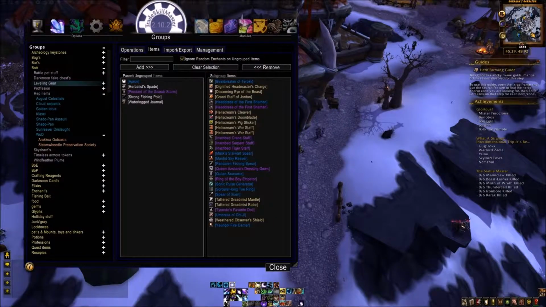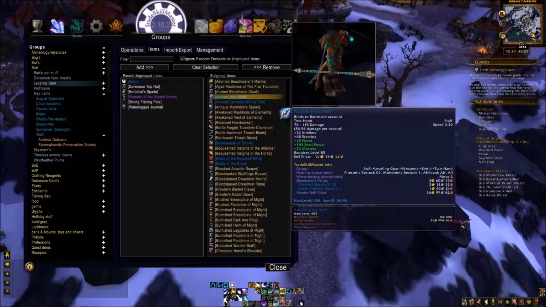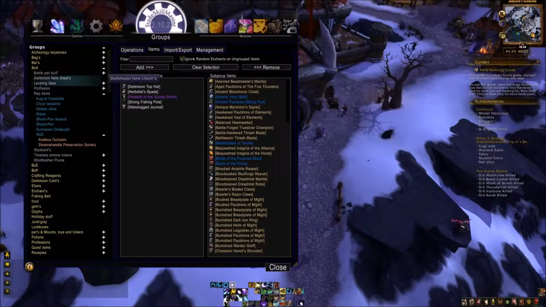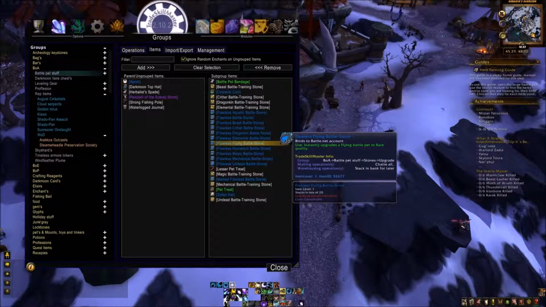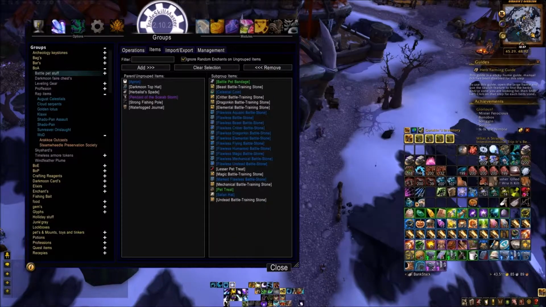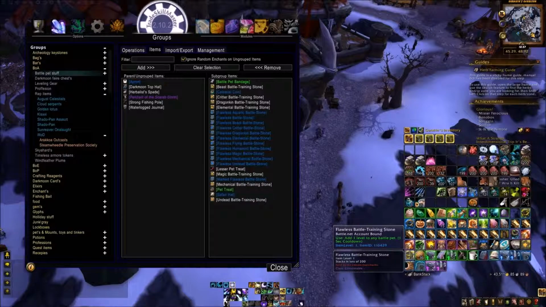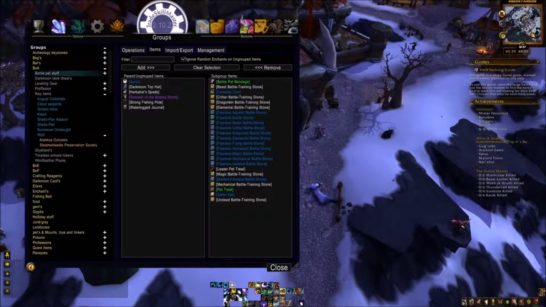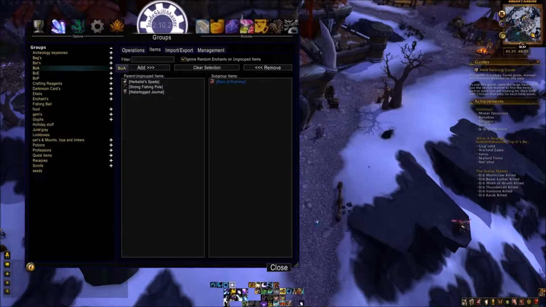When they were bind on account, you can see I have a lot of heirlooms in here, and I also have this stuff, but it's not really useful anymore. I used to be able to send stuff like this around. These are still account bound, but the living, it says here they are account bound, but I have one here, and oh, well, they made them account bound. They used to be soul bound. I need to fix that. But rep items and stuff like that, it doesn't currently work with those in here from garrison missions. But I use this to send my things to my alts.